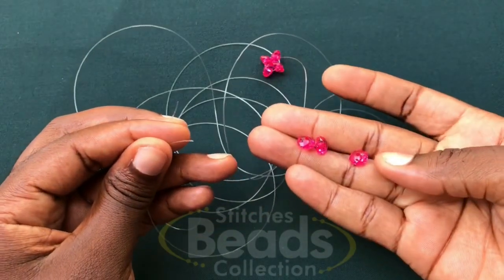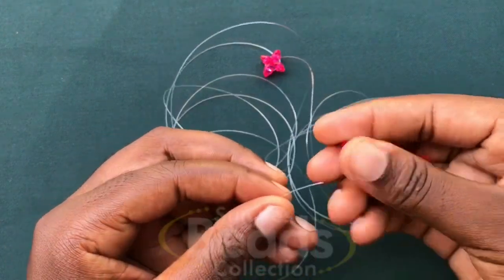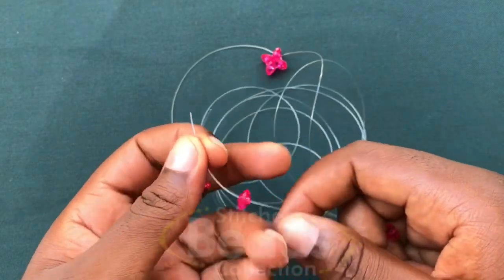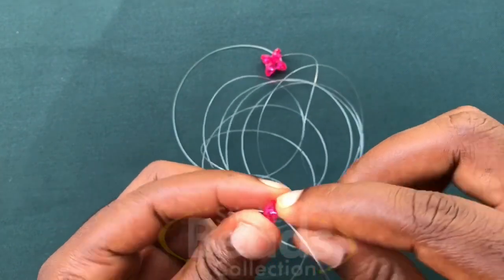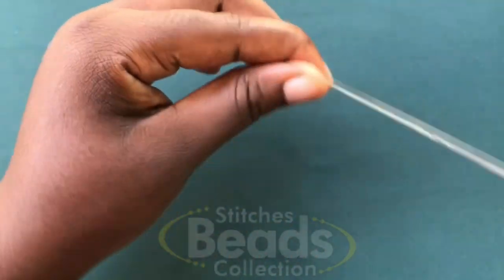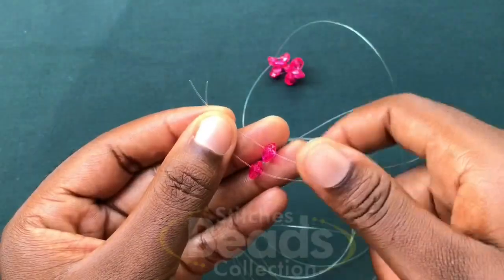Going on, you pick 3 beads, fix one on the left fish line, fix one on the right fish line, cross with the 3rd bead using both fish lines. Still make sure you have the ends of the fish line. So one side will be longer than the other, then you have your second ring done.